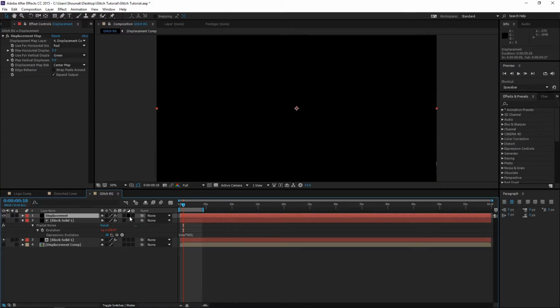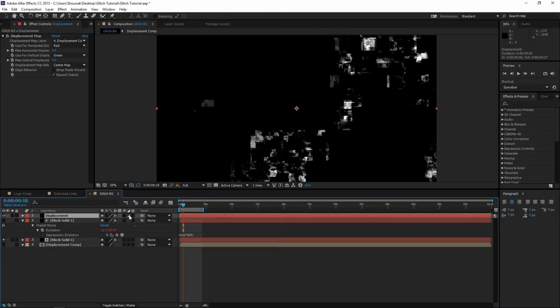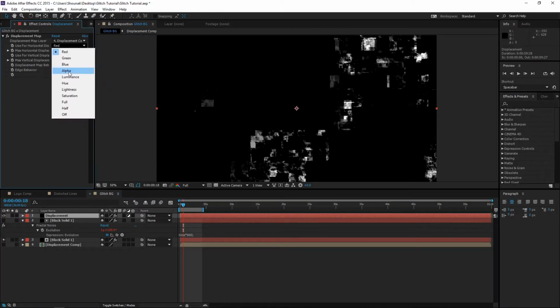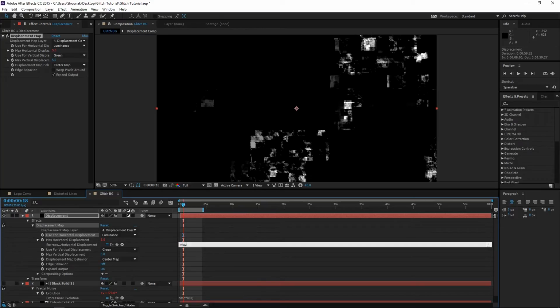Oh, by the way, you have to change this to an adjustment layer for it to work. Not that it makes a difference here, but I'm going to use luminance as the horizontal displacement. Now for horizontal displacement, I'm going to give this another wiggle expression.